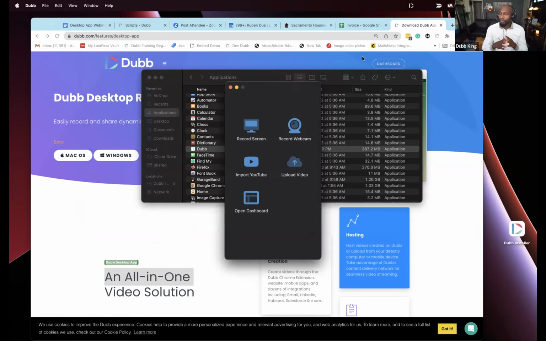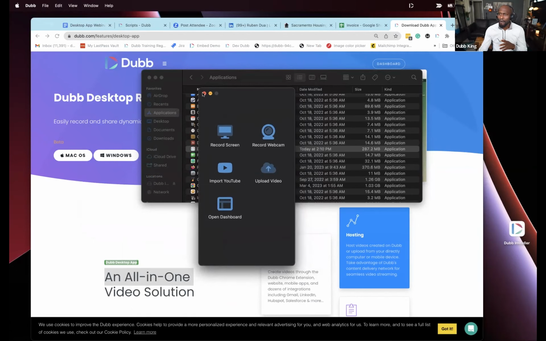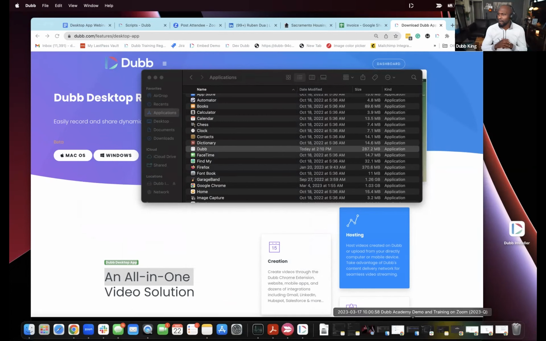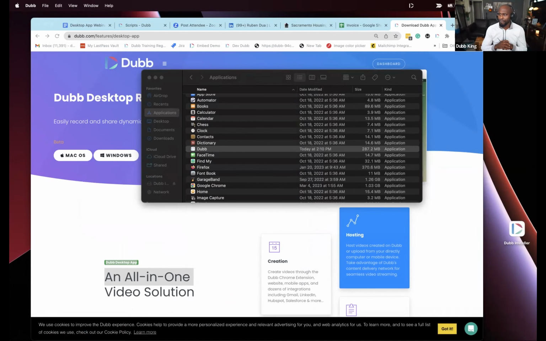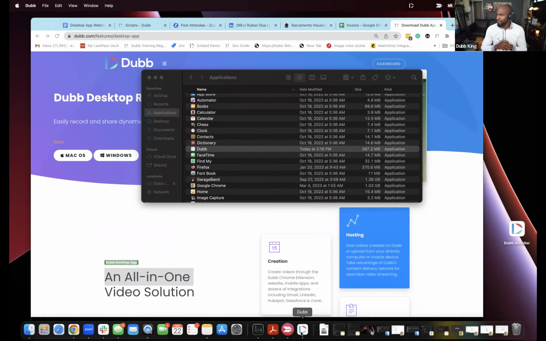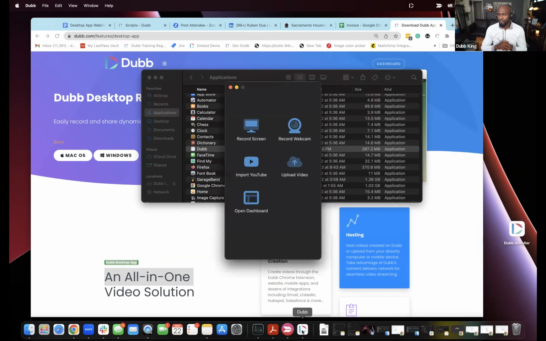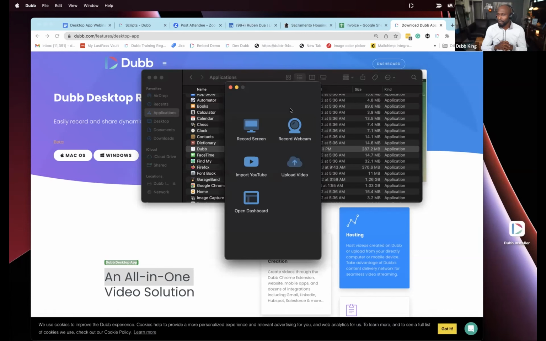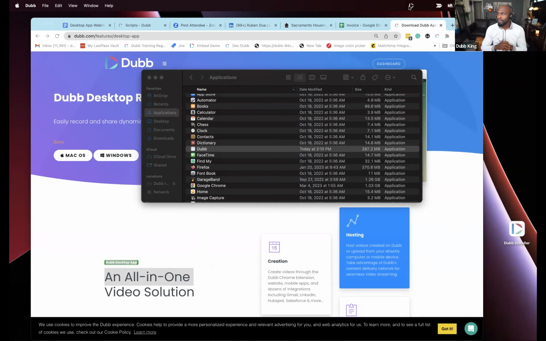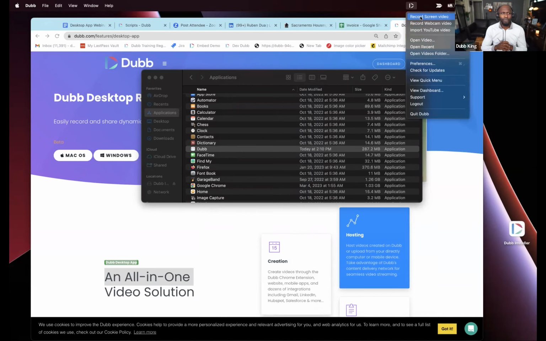All right. Once the application is installed, you're going to see this little menu. And if you're on a PC, like if I close this menu, usually in PC, there's a little bottom control tray over here, and there's a little upward arrow. And behind that upward arrow, you will find the Dubb icon, and you can add it as a shortcut to your tool tray like I have here. And when you click it from the tool tray, it'll open up the launch pad here where I can record my screen or webcam or open the dashboard. And if that's closed, I can also access it from the top menu here. There's a little shortcut there where I can also record just the screen or webcam.